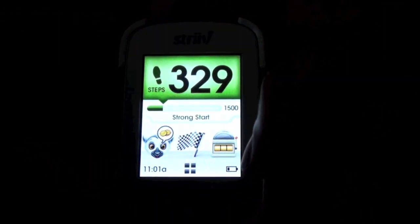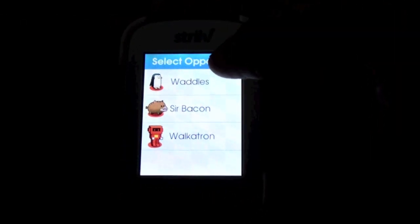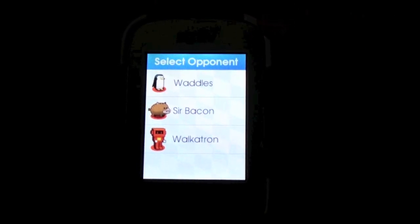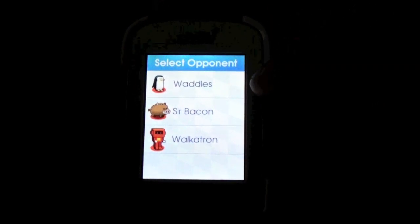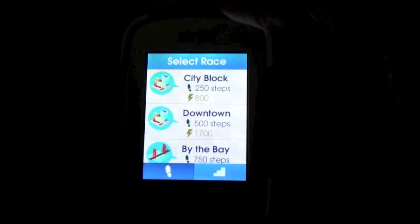All right, so I'm going to go ahead and look at the race option. We're not going to be racing anybody in this demo today, but you have three different opponents that you can race against. One is Waddles, who's the slowest, Sir Bacon, who is the medium guy, and Walkatron, who is going to be the fastest. We'll look at Waddles.